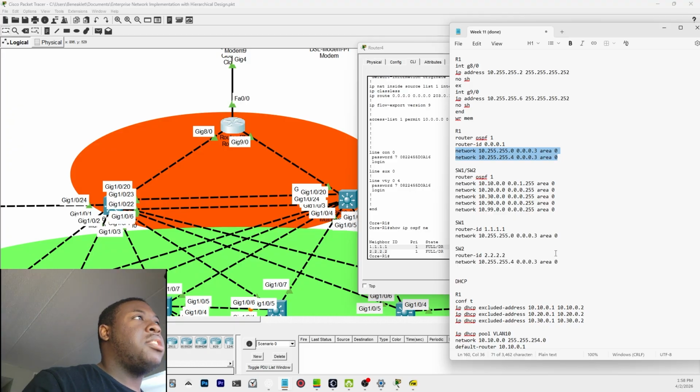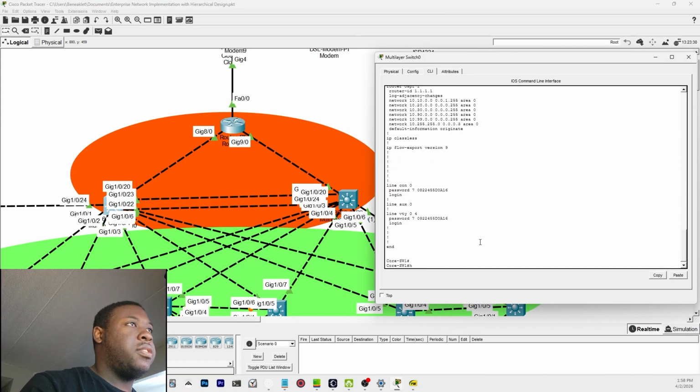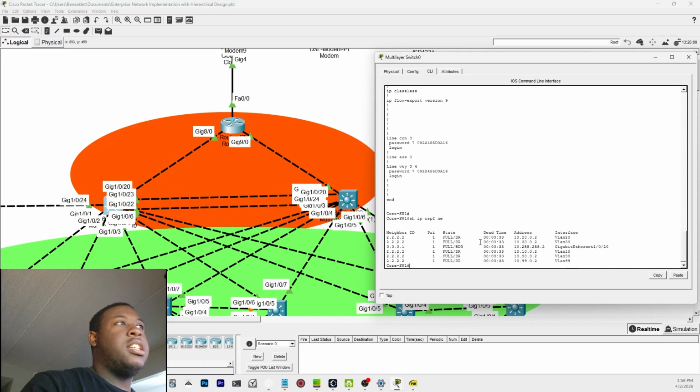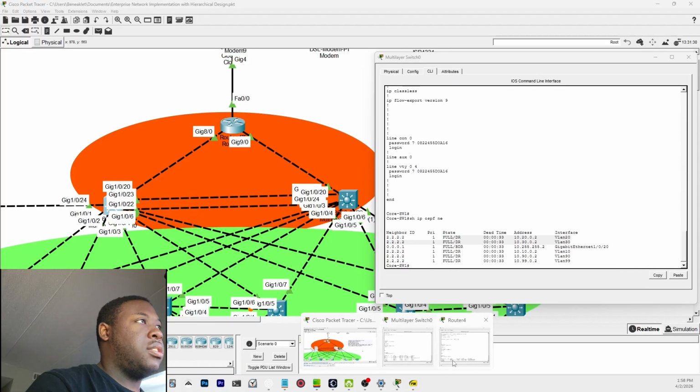And then for the other switches, between these two I basically have all the VLANs routed to each other. So this is for both of them, and I also have the ones for the respective one to connect to the router. So for here, I do show OSPF, and you see there's the one connected to the other layer 3 switch, and then all the ones for.